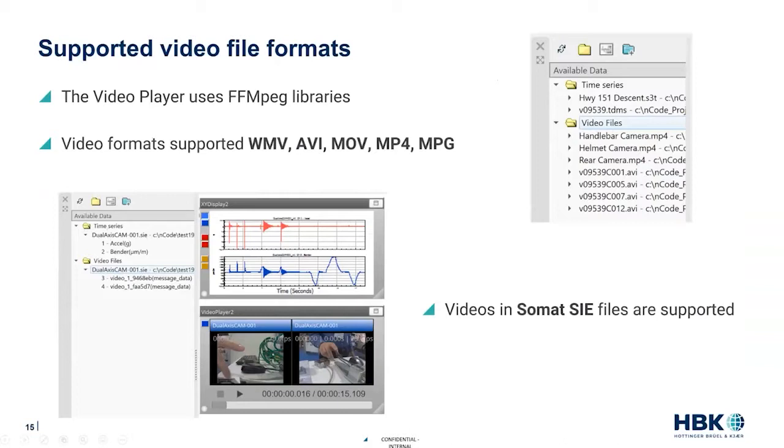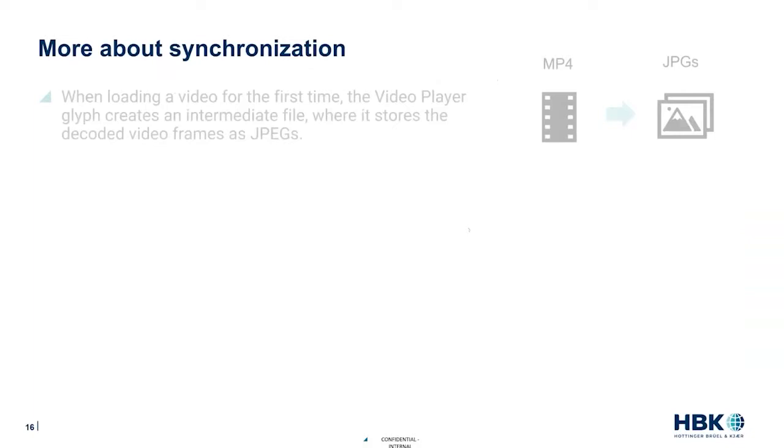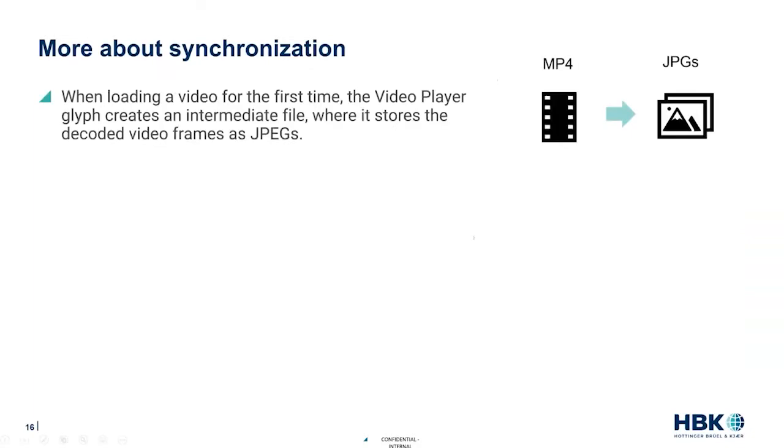So we break down every video into motion JPEGs, or series of JPEGs, and each JPEG goes with a timestamp. Then when you get multiple videos, so you get two sets of JPEGs, depending on the frame rates and the base time as well, they can be time locked or frame locked when you play those videos. So let me explain what we mean by time locked or frame locked.